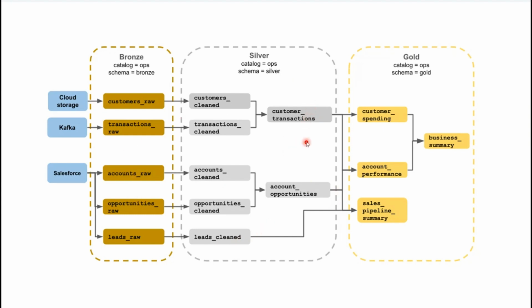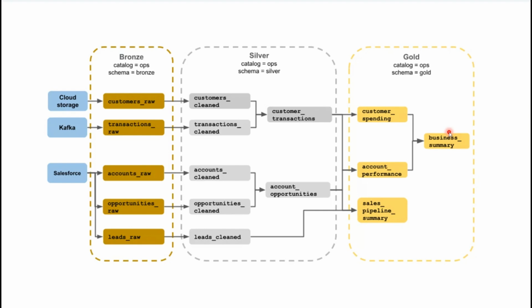Again, from silver to gold, I am just pushing leads as it is with some other name. And whatever the resultant tables coming here, those 2 tables again I am converting into a single table. So I am considering this as a fact table and this as a dimension table. It means 5 tables converted into 3 in my silver, and from silver to gold, these 3 tables converted into 2 tables. Like this, we have to join multiple tables and form fact and dimension tables in our gold layer. So on top of it now, we will create the Power BI reports.